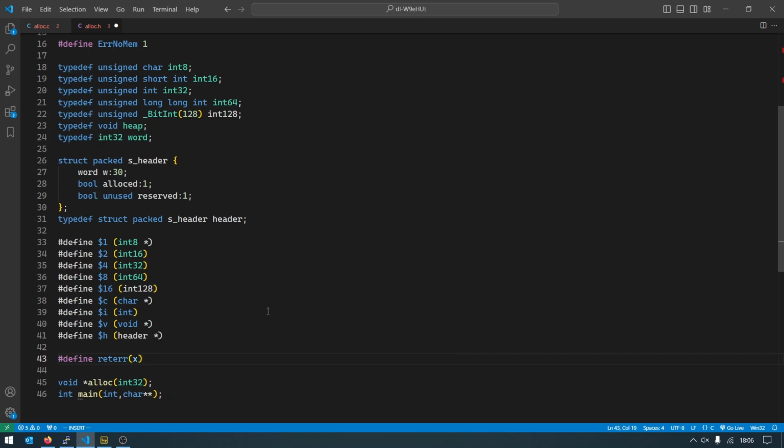We want to set the error number global variable to the error at hand, and then we want to return 0.